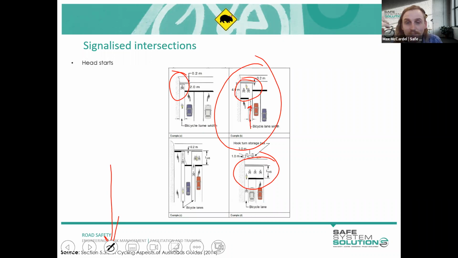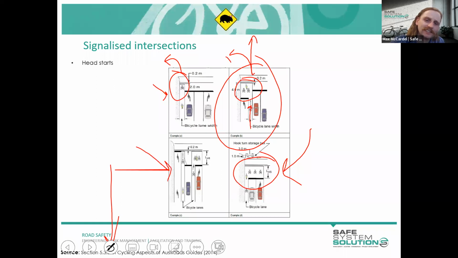So as a cyclist, it would communicate to me my journey can continue straight or left. Whereas in example A, perhaps my journey only is to the left. In example D, where it crosses everything, I can turn left, I can go straight, or I can go right. It can also be to do with just predicted volumes of cycling storage within those areas as well, how large you make those storage boxes.